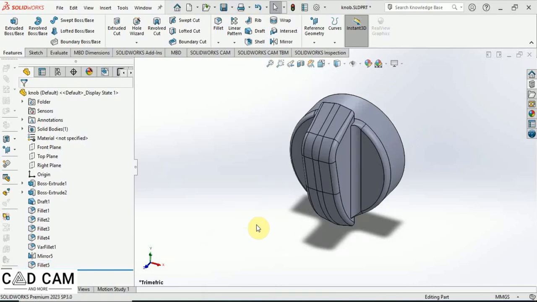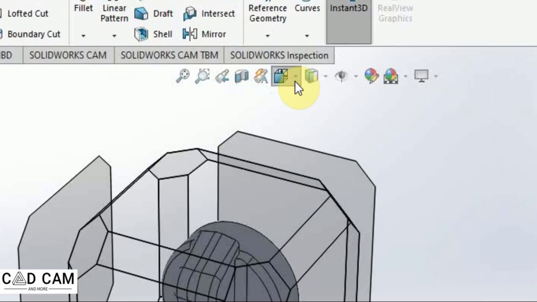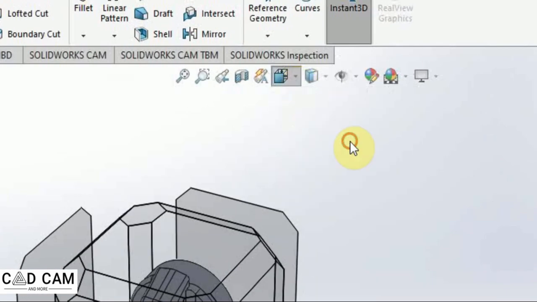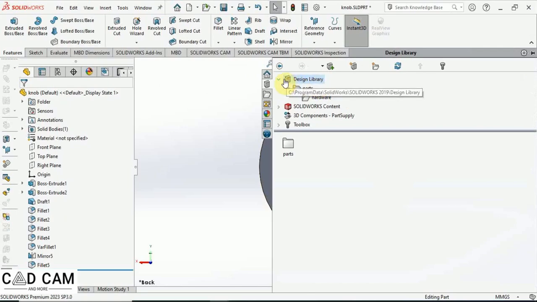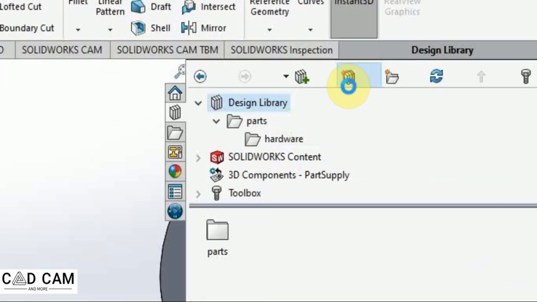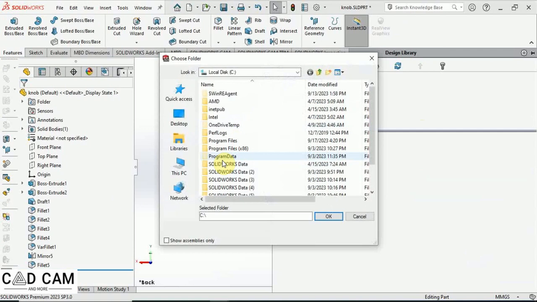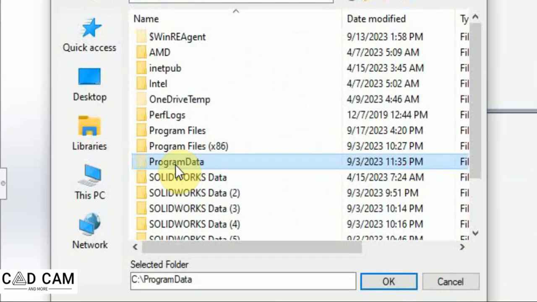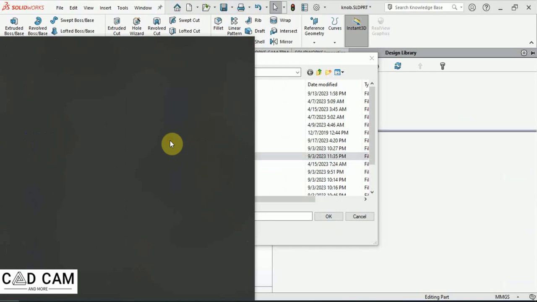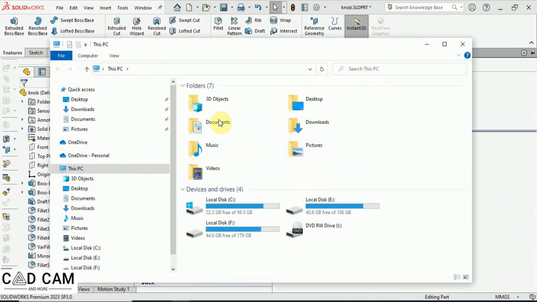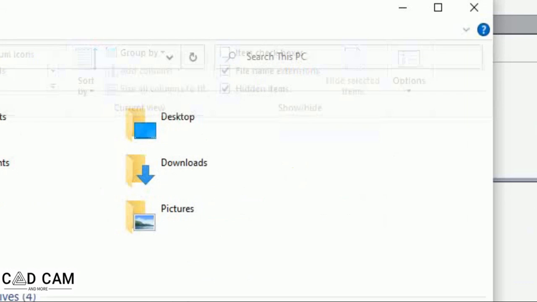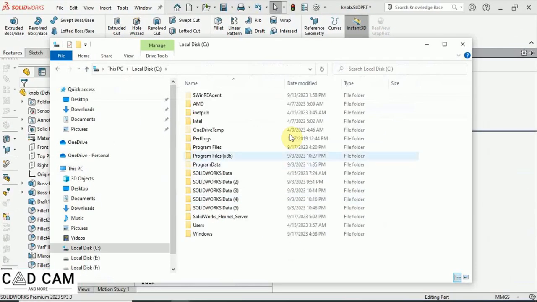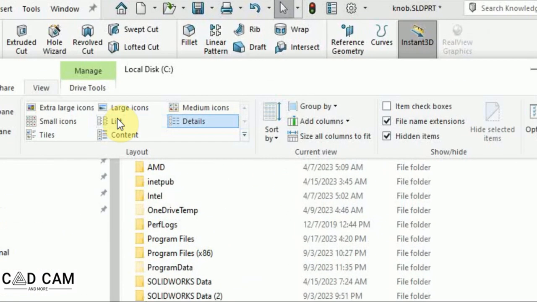To do this, I will go to the back view first, and then select the Design Library tab, and expand the Design Library. If you are missing the Design Library folder, you can add it manually by clicking at File Location and browsing to the Program Data folder of your PC. If you don't see your program data folder, it's because it is hidden, so you should first enable viewing hidden items in your file browser.